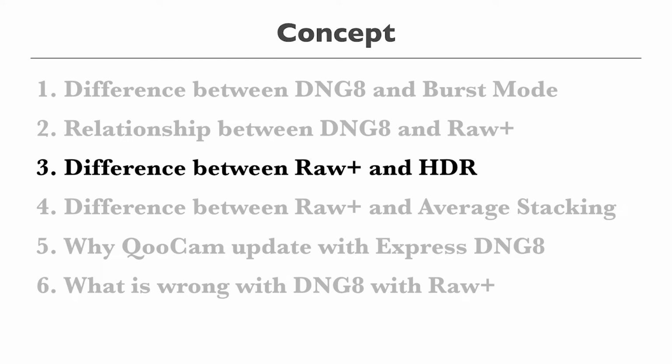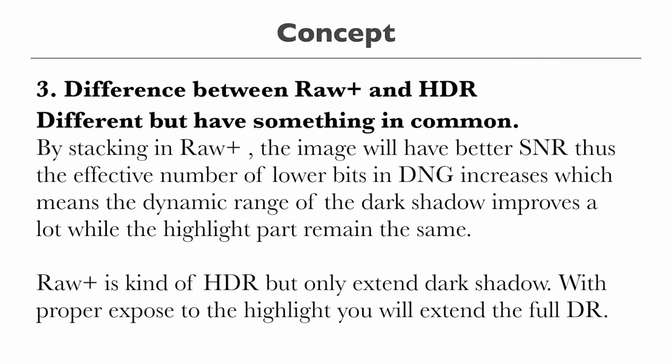Yes, the third question is, I think, the most frequently asked question from many QooCam users. What is the difference between the RAW Plus and the HDR? That is a very good question, and to explain this question, I would have to show you many flowcharts. Let's talk about it simply. The RAW Plus is software, and HDR is kind of a technology. That's a bonus technology. The RAW Plus and HDR are different, but have something in common.